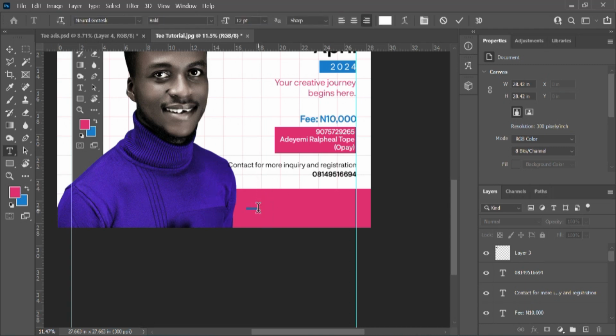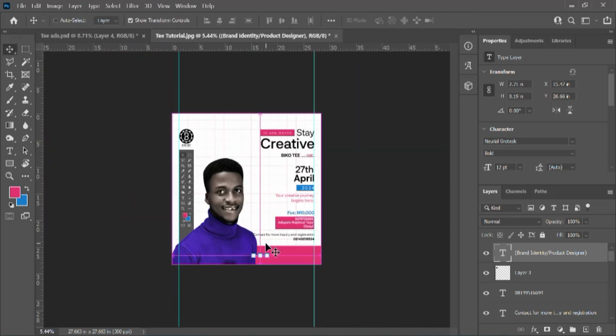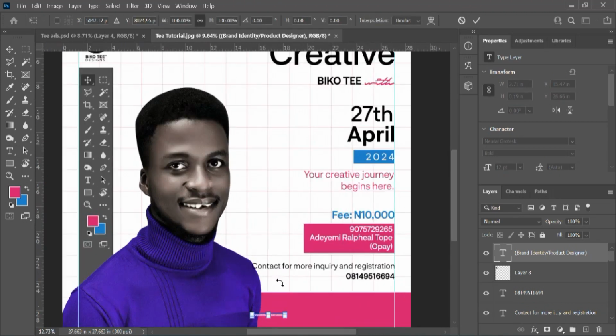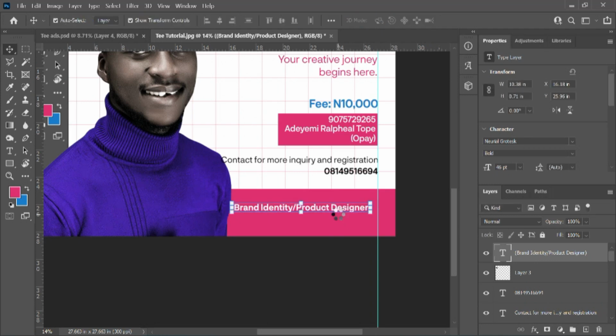So I have a text here that says, I'm going to increase the size, and I'll make it come like this. Put up my enter button.